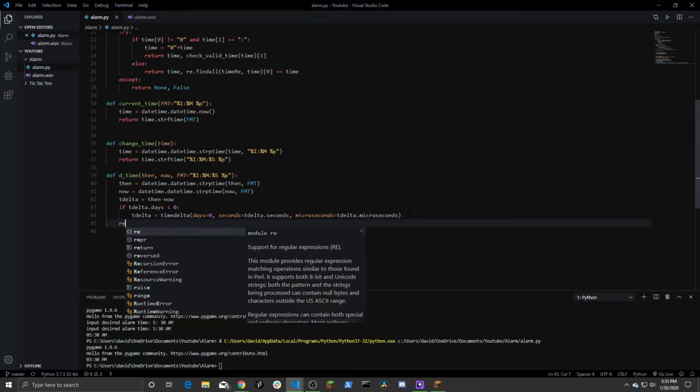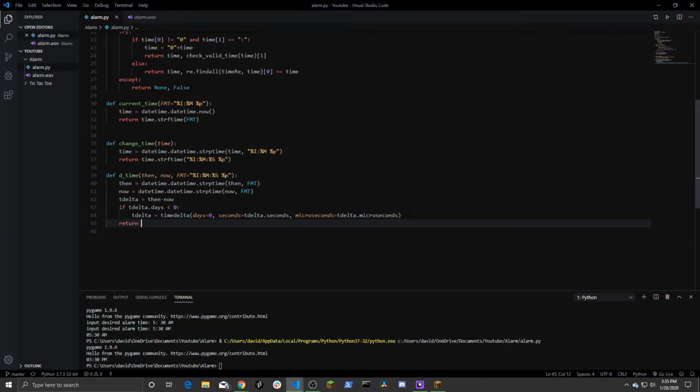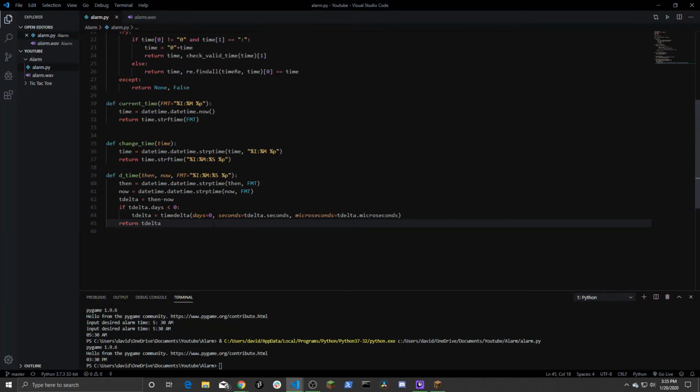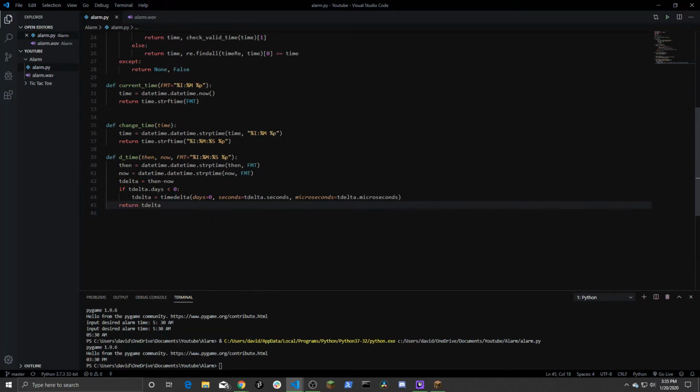And then we just return t_delta. And that's it. We are now ready to move on to the actual alarm function.